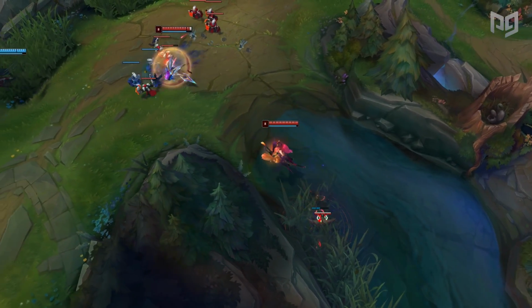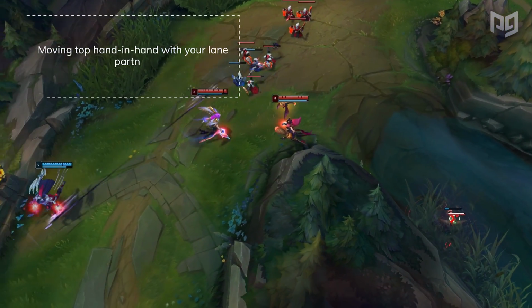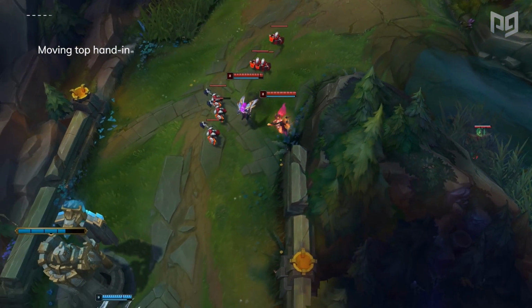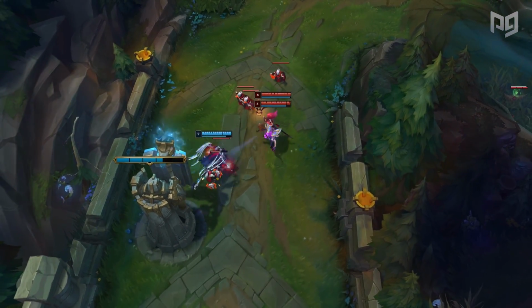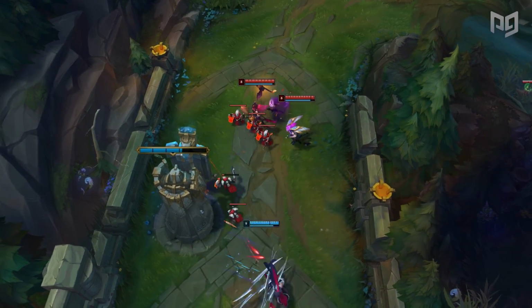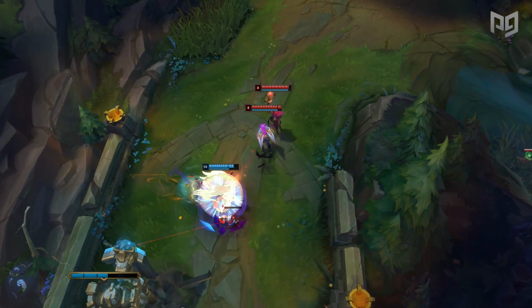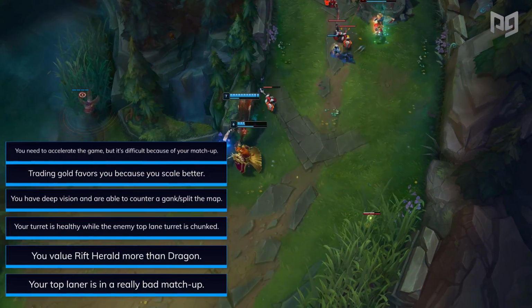One of the strongest early game roams you can make is moving top hand in hand with your lane partner, especially after resets or when you don't value the dragon that is alive. This is something you need to consider doing. While risky, a bot lane double roam top has the potential to create enough momentum to win a game. There are lots of reasons you'd want to take this option.